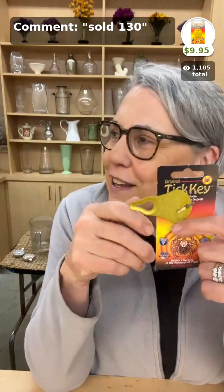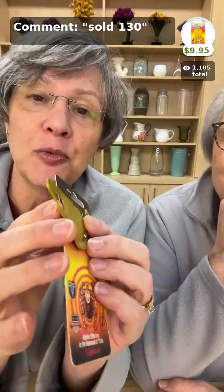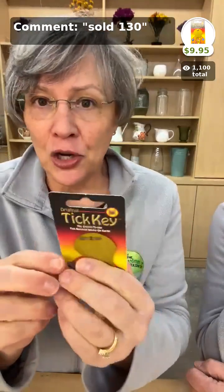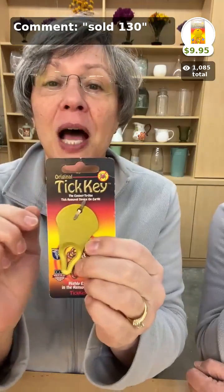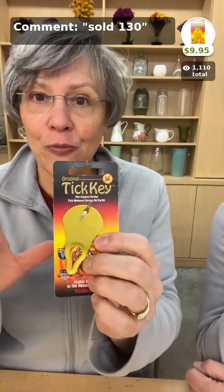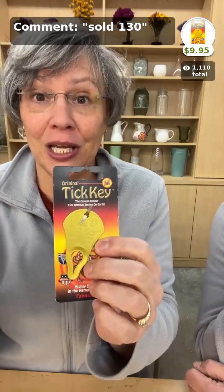Now, sister, do you want to talk about the tick key? Suzanne loves talking about this because we love using it. This tick key is perfect for any wiggling animal, child, or husband, and it really helps remove the ticks. You simply slide it over the tick. I can't see what I'm doing. And you pull it, and it just lifts him out, head and all. We've had nurses tell us that they keep these at the schools to use them to get ticks off kids, and everybody should have one. It's got a little hole in the top so you can put it on your key ring. That's why it's called a key. I have one in every drawer in the house, including on my keychain in my purse.